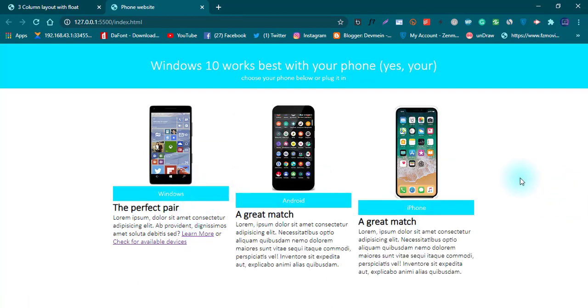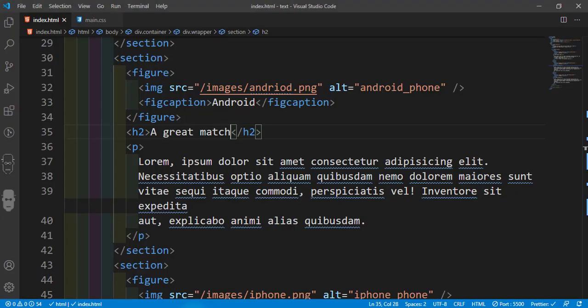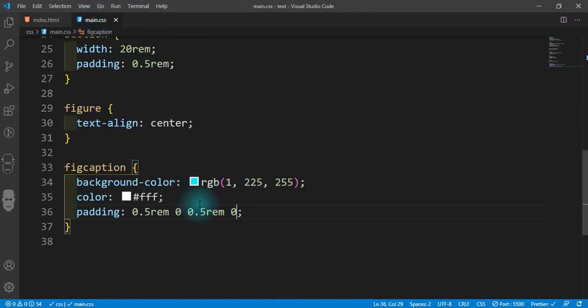Alright, a great match. Now, after doing this, the other thing I need to do is go back to my CSS, for the figure caption. The other thing that we need is margin. I'll say margin.